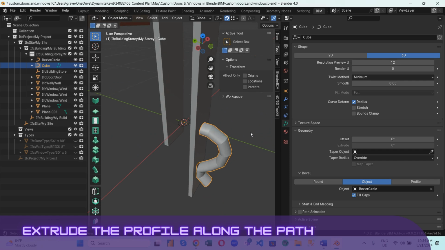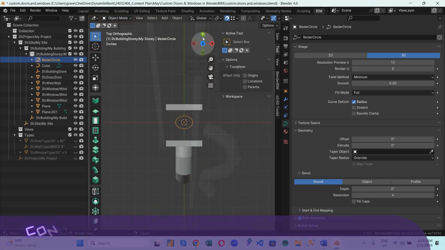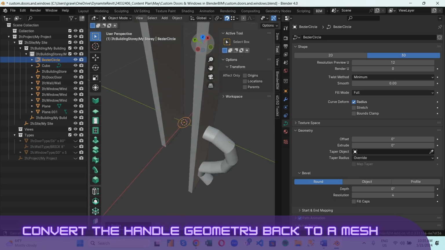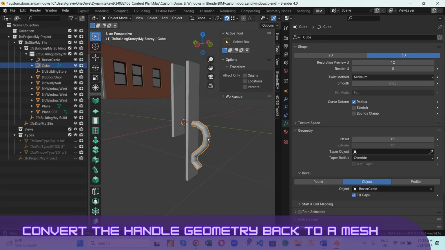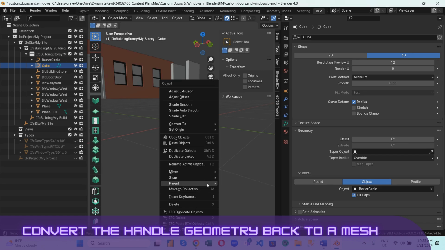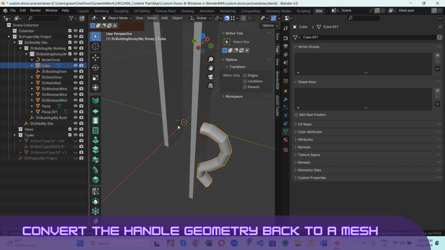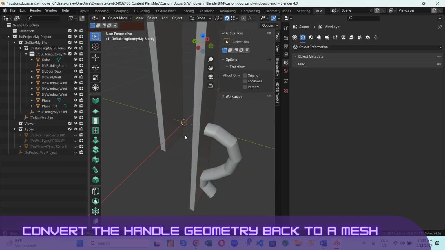And right now, our handle still needs some work. I guess I will reshape my profile for the last time. And select my object and convert it to a mesh. At this point, we will no longer need our profile.